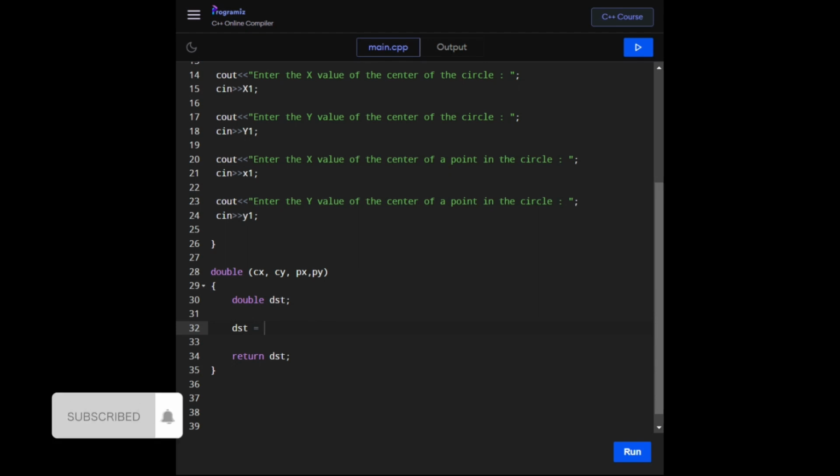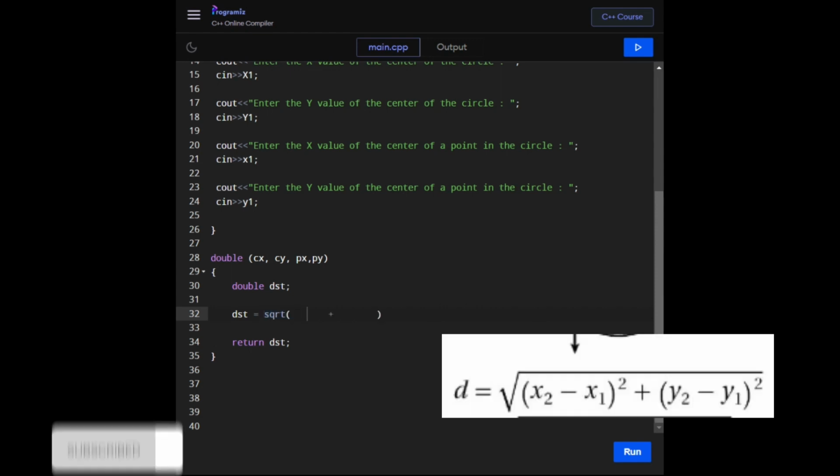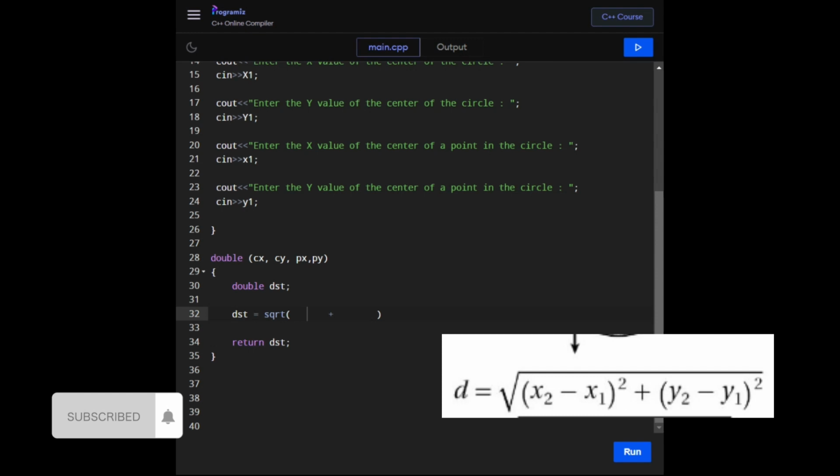square root. Remember, it's already mentioned that we have a predefined function which mimics that square root symbol, and also the operations that come with it. And this is how you see it. Had you not included cmath, this would give you an error because the compiler would not know what this function is. In our equation, we've got two brackets, and these two brackets are being added, hence the addition sign which I've put in here. So what happens on the left side of the equation? Let's put brackets for whatever happens on the left side. Square of all of this.